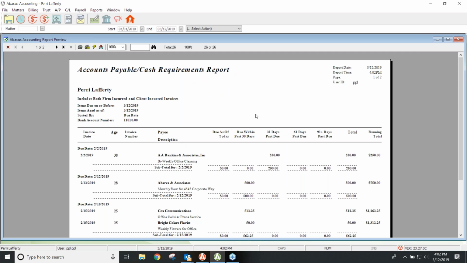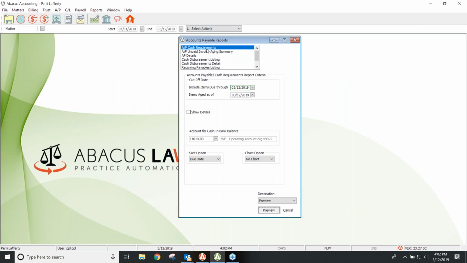Okay, it does also give aging here. I thought it did. So it's telling you all the information about it. So you can kind of see in the different columns what's here. So you have this to say, okay, by the end of the week, I should pay so and so and so and so and such. So that's your report. Obviously, there's other reports here.